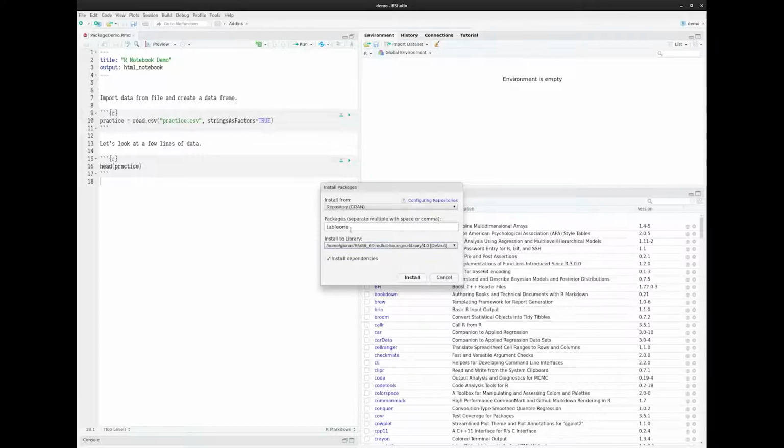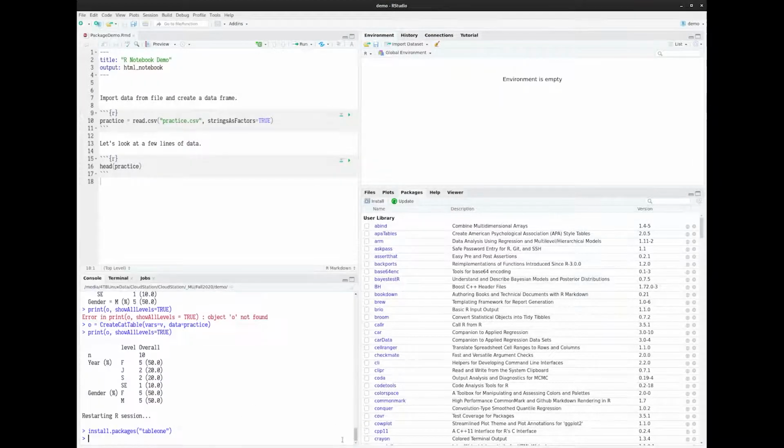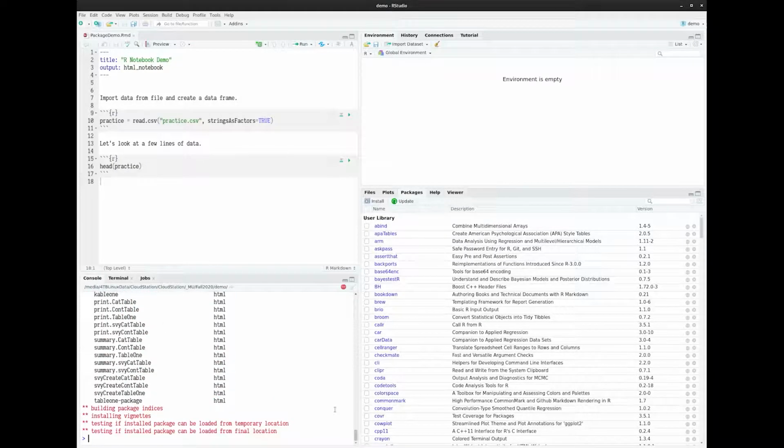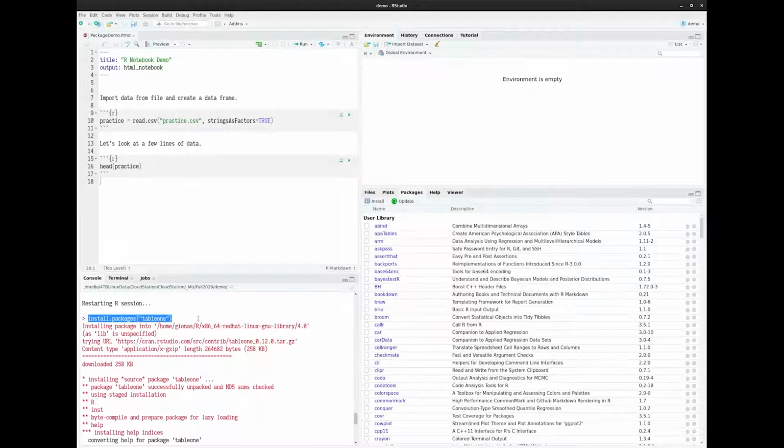Some of the packages work on their own. Some others may require other packages to be present. So this takes care of installing any other packages that you may need to run it. Just hit Install, and you will see in the console that RStudio runs a command or a function to install the package. This is the exact function that we would use to install the table1 package if we did it from the console.